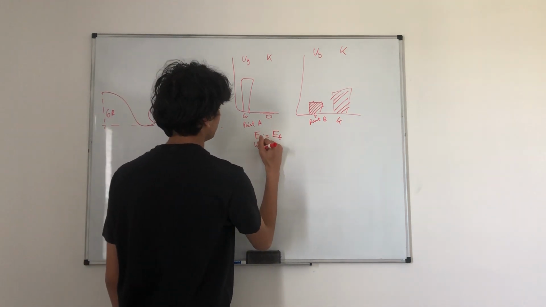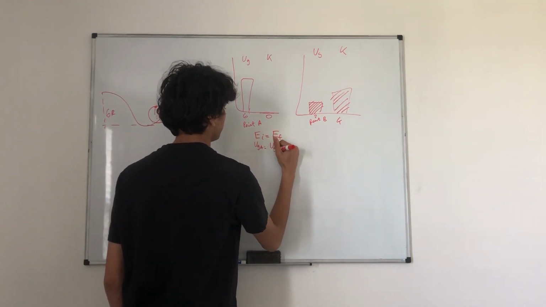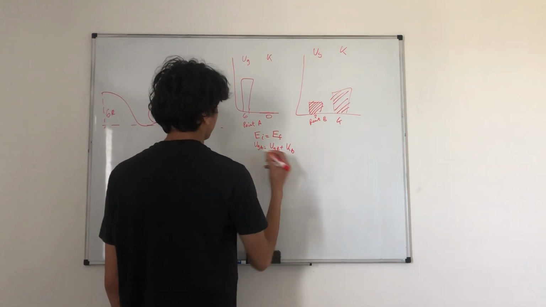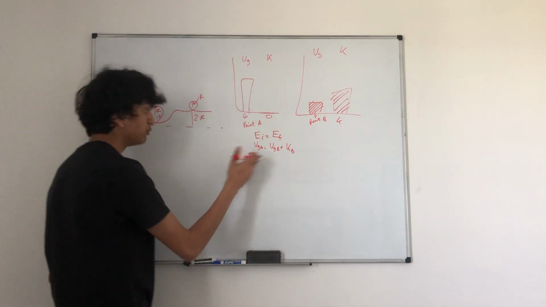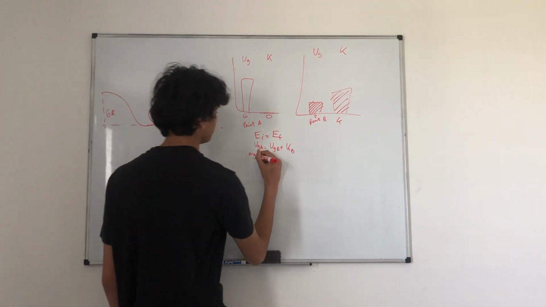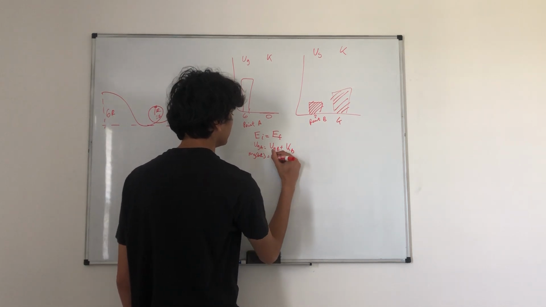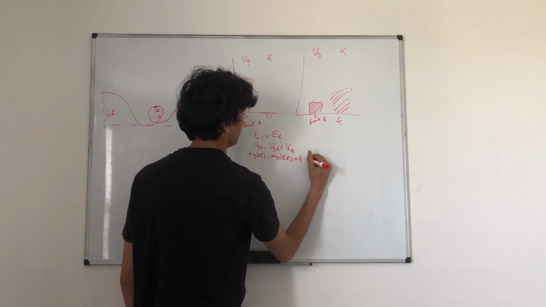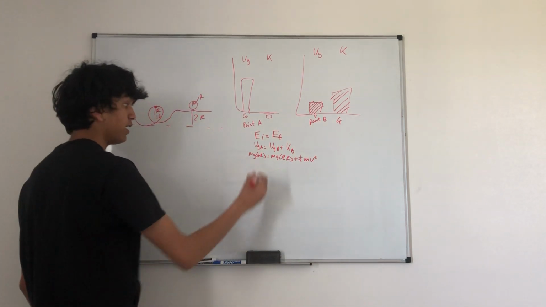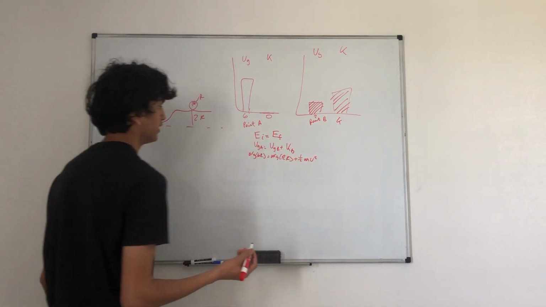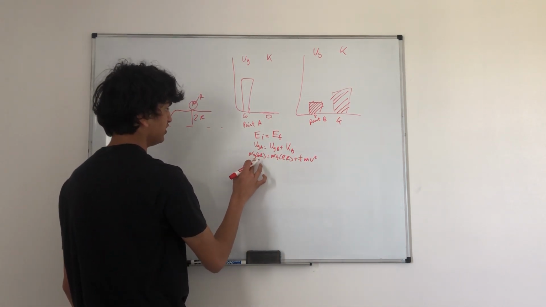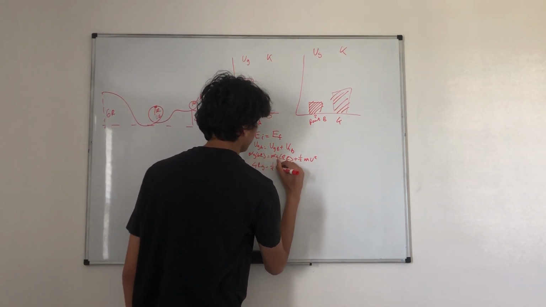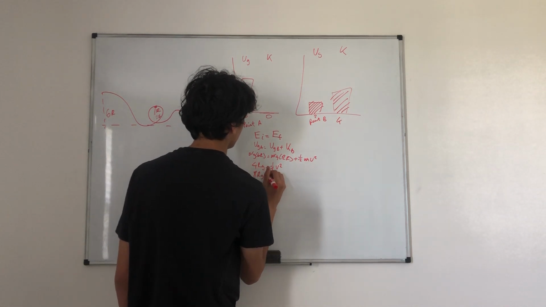Energy initial, so UG at point A, is going to equal UG at point B plus the kinetic energy at point B. So if you substitute all your equations, mgh, the height is going to be 6r. And same thing, mgh at point B, the height is going to be 2r, plus 1/2 mv squared, and we're solving for v. The m's all cancel out, which is pretty nice. Then we just take 6rg minus 2rg, that's 4rg, which equals 1/2 v squared. So 8rg equals v squared.